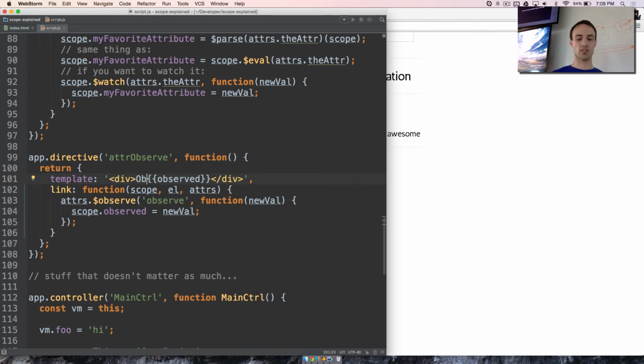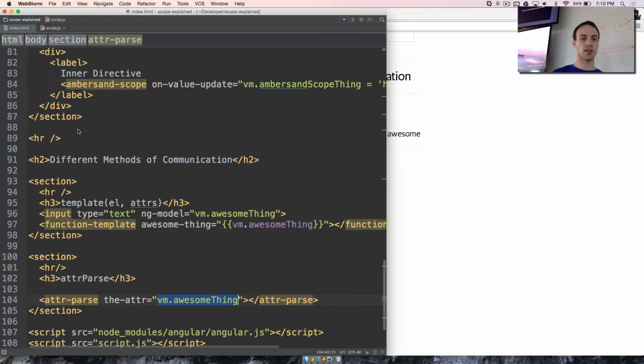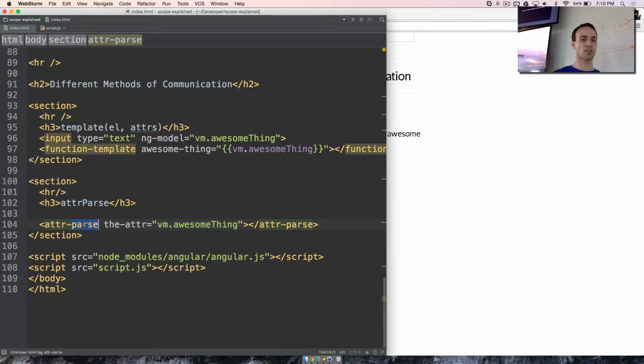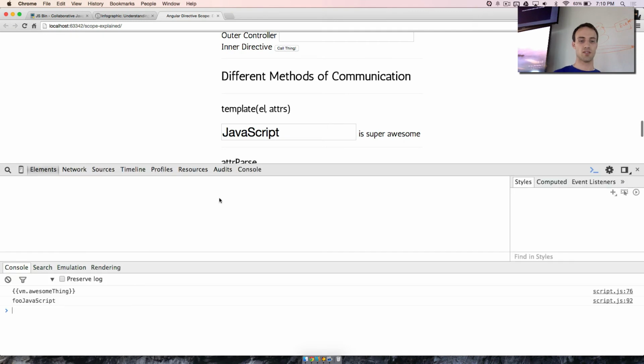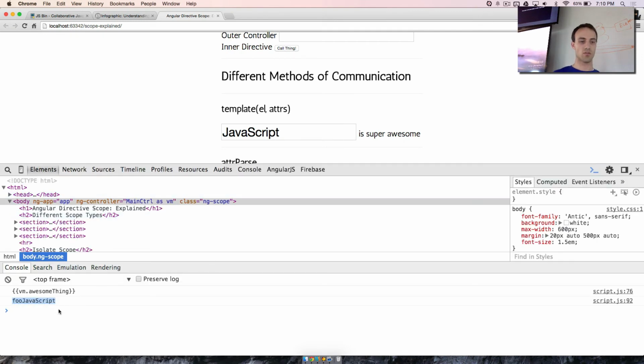So we'll give this a label, observed. Okay, so we have this attr observe. Who's seen the $observe on the attrs object? It's pretty handy. Basically, it solves this problem. If I were in here on this attr parse that we had just before, if I were to instead of awesome thing do, I don't know, foo plus vm.awesome thing, then I would be toast, because this watch will have this passed to it, foo JavaScript.